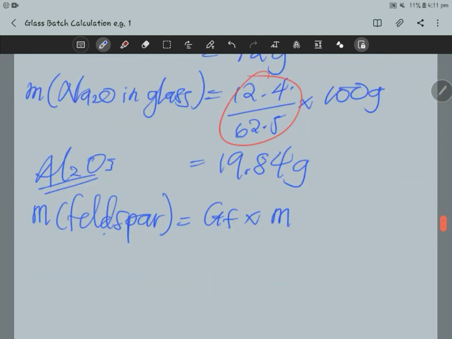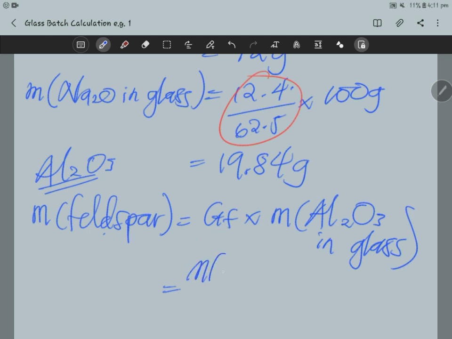Talk about what's happening, and then the mass of the Al2O3 in glass. Let me write it that way. In the finished product, in the finished glass that we have, right? So now to find this one, the GF, we know that the GF relates not only mass but molecular mass, right? So our aim is to now find the molecular mass of the feldspar, whichever way that you do it, just make sure you get the concept. When you get the concept, you can decide to find even the GF first. You'll be fine. It's still the same thing, right?